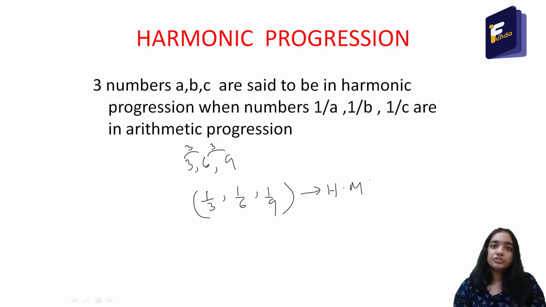And how you can solve the questions of this kind of harmonic progression, just remember that the reciprocals are in arithmetic progression. So whenever you are given a question of harmonic progression, just take the reciprocal of the terms and solve as we were doing in case of arithmetic progression. Just solve it and then again take the reciprocal to get the initial numbers, A, B, C. Okay, so like that you can solve the questions of harmonic progression. I am not discussing it in further detail because it is not there in the course.